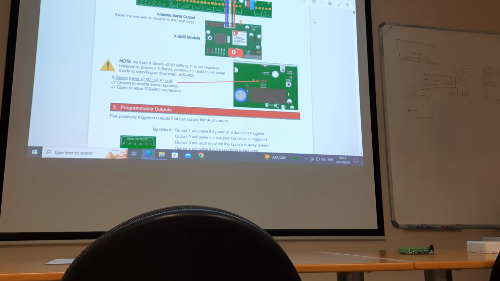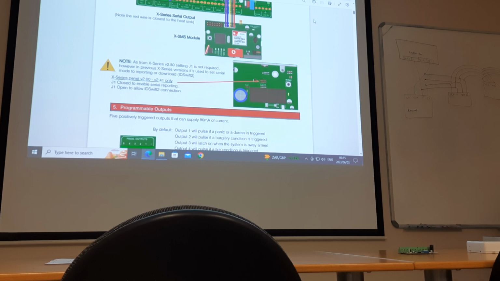However, in previous X Series versions, it's used to set serial mode to reporting or using your RES52 software when you program the panel. So for X Series panels version 2.0 to version 2.41 only, you need to put the jumper over J1 to enable the serial reporting either via your XSMS module or your HYPE module.